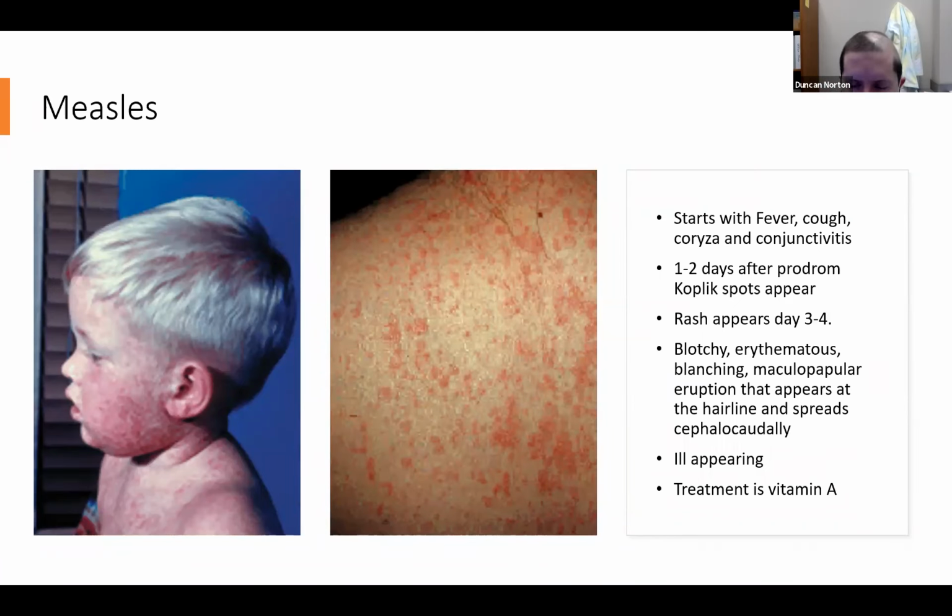These kids look sick. Kids can get encephalitis from this and even die from this. You can have long-term complications from this. The treatment, especially in a hospitalized child, is to give them vitamin A. This is the answer on the test. Because it's thought that a lot of these kids have a vitamin A deficiency, and this is typically seen in third world countries, where it was first noticed. So give them vitamin A. Vitamin A is in the MMR. So that's the treatment.